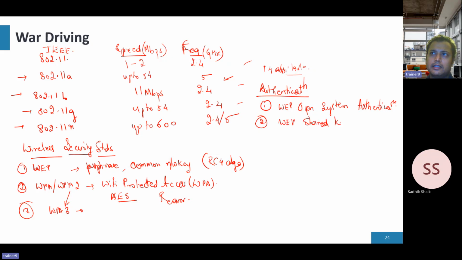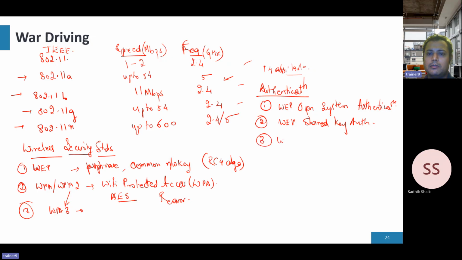In the second aspect, you see WEP shared key authentication. So there is a key that is getting shared, right? So the WEP key would be used to encrypt the response, right? And we will be sending it over to your access point. Once you have this access point, what the access point will do is try to decrypt the response and check if this message is matching the text that was originally sent. Right. So that is the shared key authentication that you have.